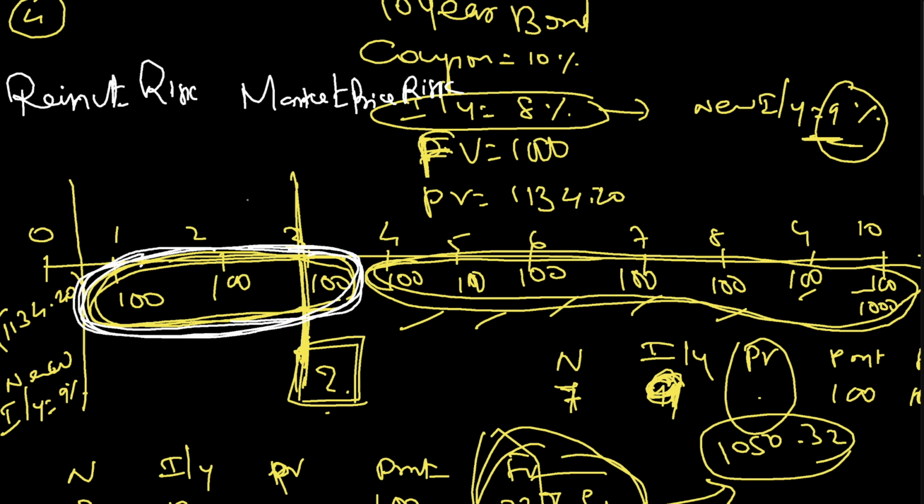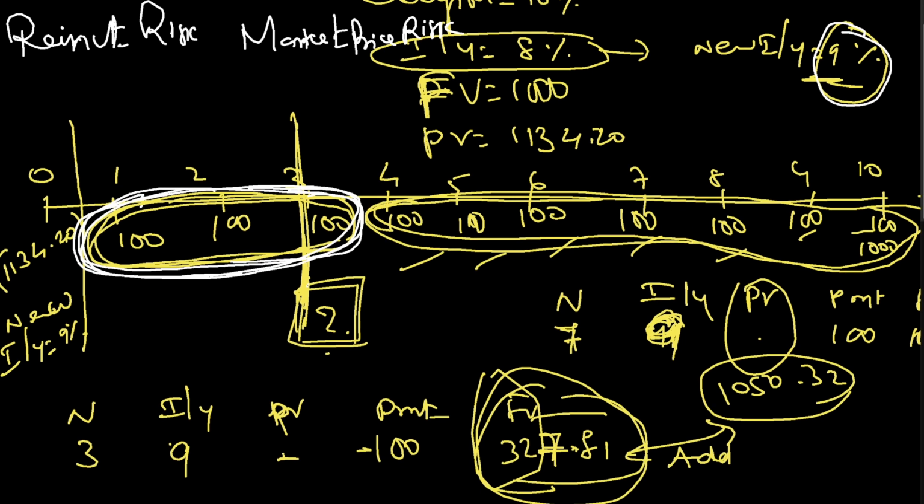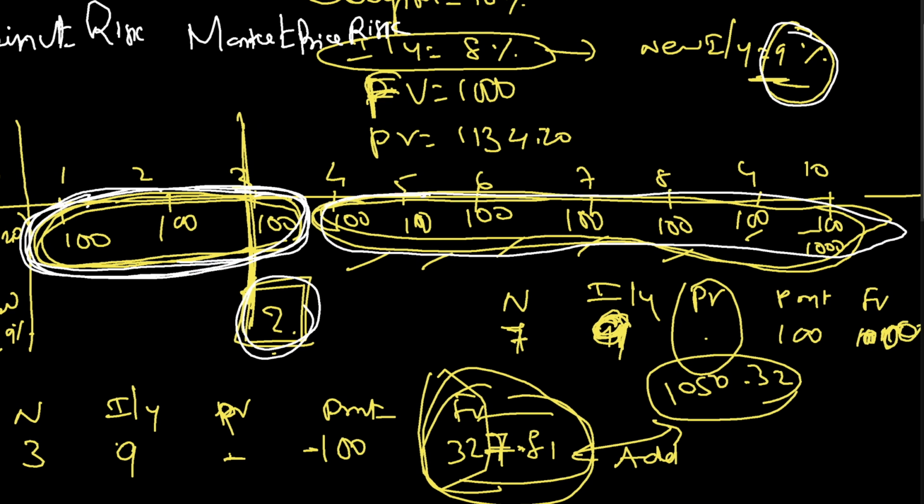And also remember that when the interest rate in the market goes up, bond price comes down. So bond price is coming down, it holds an inverse relationship, right? So when I'm finding the present value, the bond price comes down heavily, because this time I was using the discount rate of 9 percent instead of 8 percent. So when I'm using 9 percent, the bond price comes down heavily. So that's why it has come down to 1050.